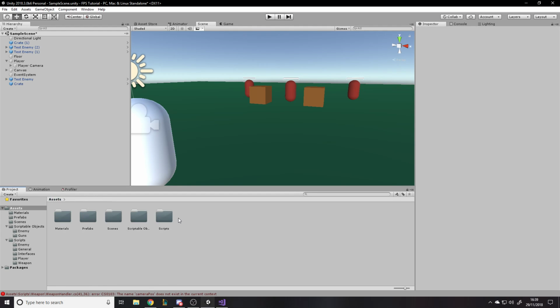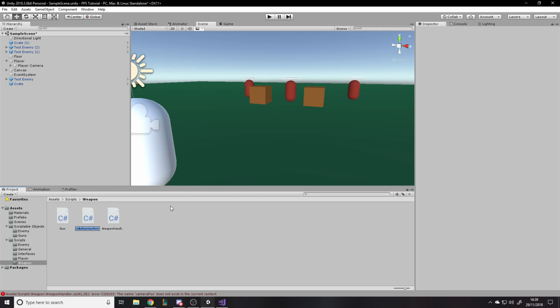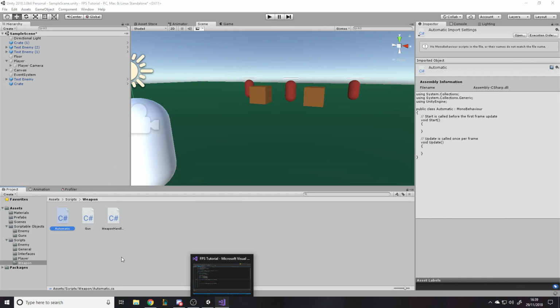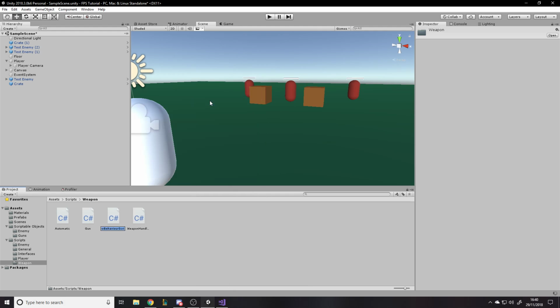scripts, weapon. So we have gun. Let's just create 2 more. We'll say automatic and manual, like so.